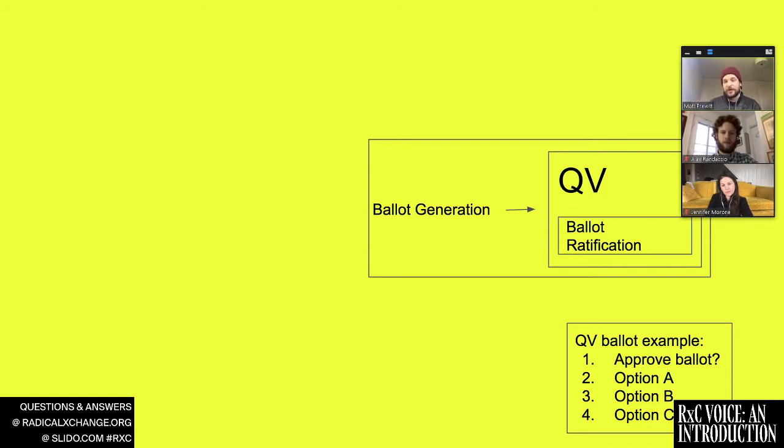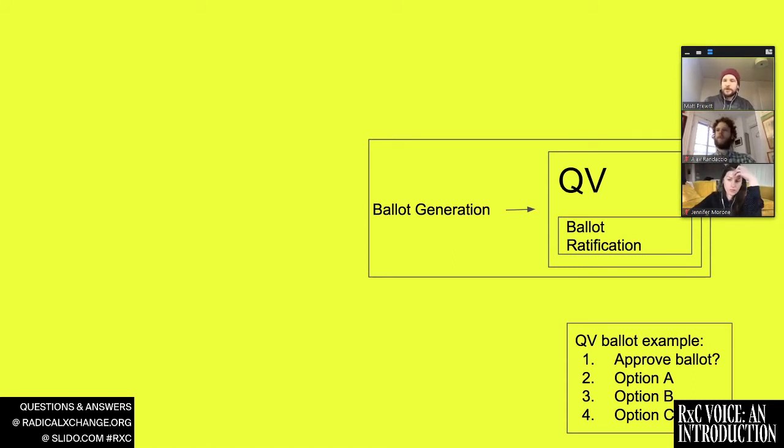The interesting thing about this is that protest votes are less likely to pollute the substantive decision between the options. I think that's quite interesting, because in a lot of different democratic processes, one of the biggest problems is that people are choosing between the options in bad faith, because what they really want to say is that they don't like any of the options. Here, you can just say that you don't like the way the ballot is constructed and focus on that, without corrupting the result of which of the options is chosen.